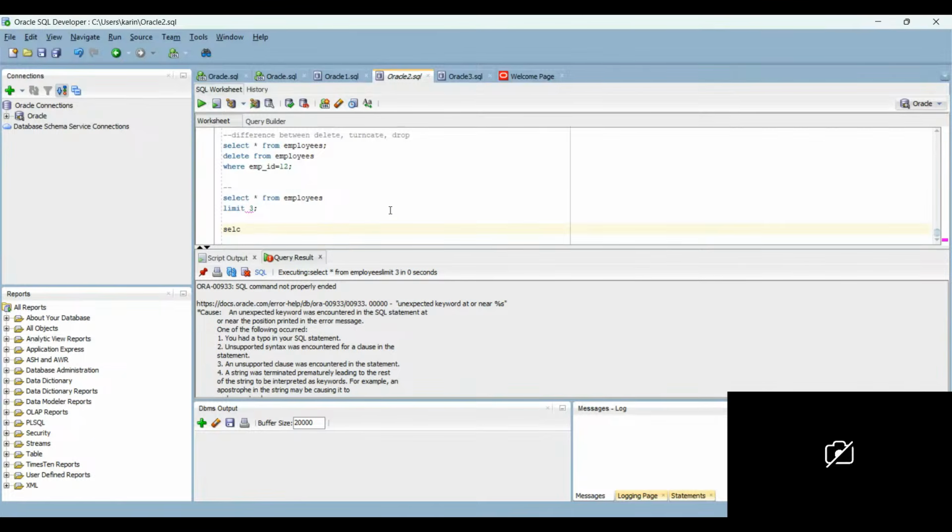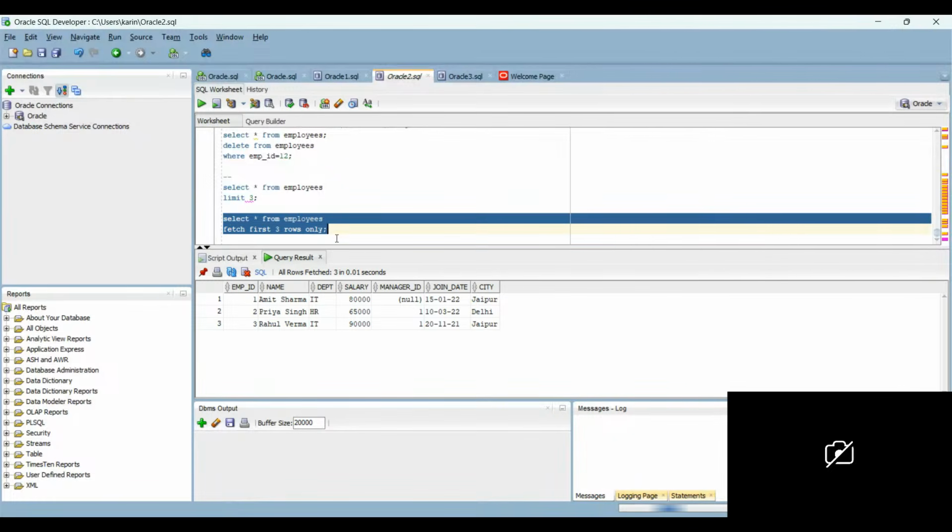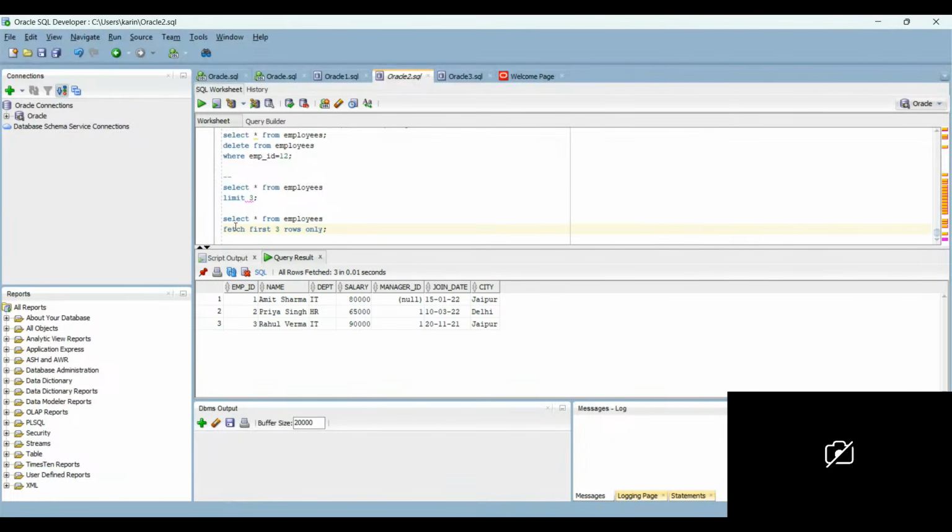Select, second keyword. I'm showing select star from employees, fetch first three rows only. See, it will work. So this command, fetch first three rows only, is what SQL Developer takes.